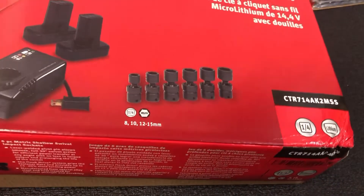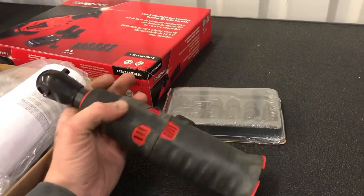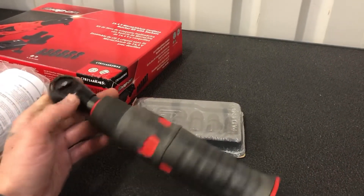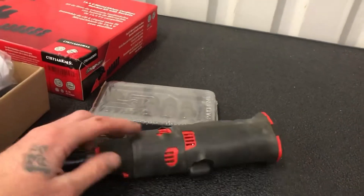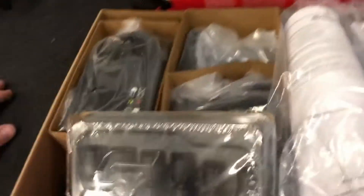It is the quarter-drive ratchet kit with the additional wobbles. I've already made my own cover for this — it's material I actually got off the Mac truck meant to sleeve and protect stuff that had been laying in my box for a while, so I went ahead and put it on there. It's not fancy; need to clean it up a little bit, but just to protect it. Everything else is unused, and this comes from the kit — you guys know I needed these because I've got my other quarter-drive set but didn't have any metric ones.